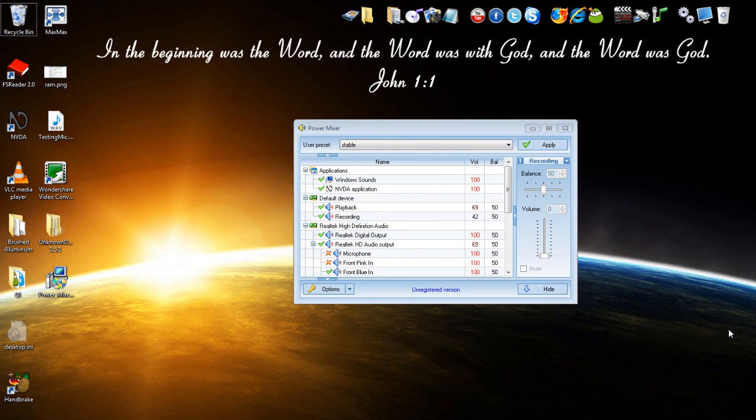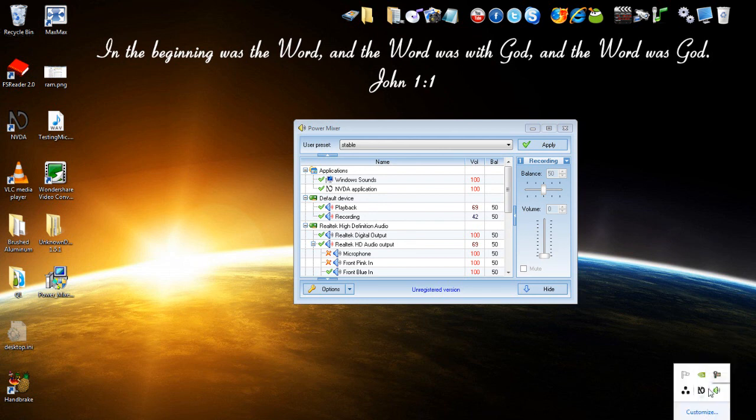Okay, so now what you're going to do is go into your system sound settings, and there's a really easy way to do this now with NVDA. You're going to go to your system tray, whichever way you do that with your screen reader. Again, I'm not doing a screen reader demo on how to use a screen reader. Obviously, you know how to do that. And some things I don't.